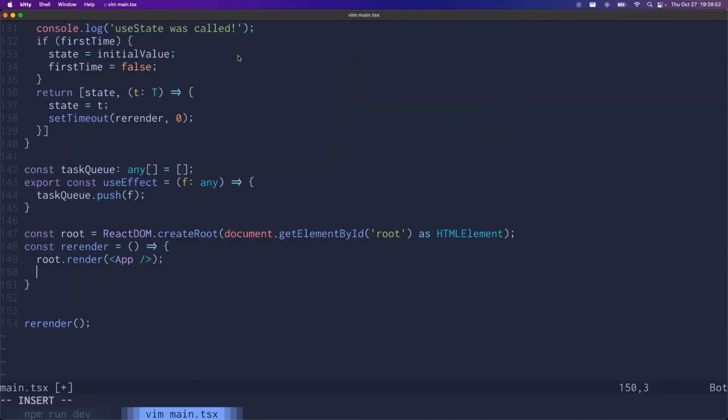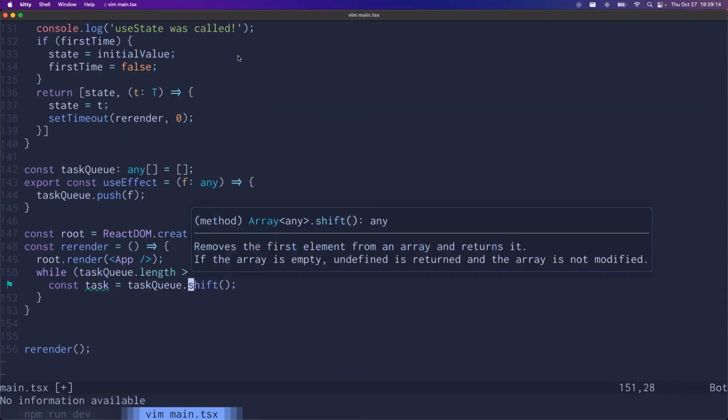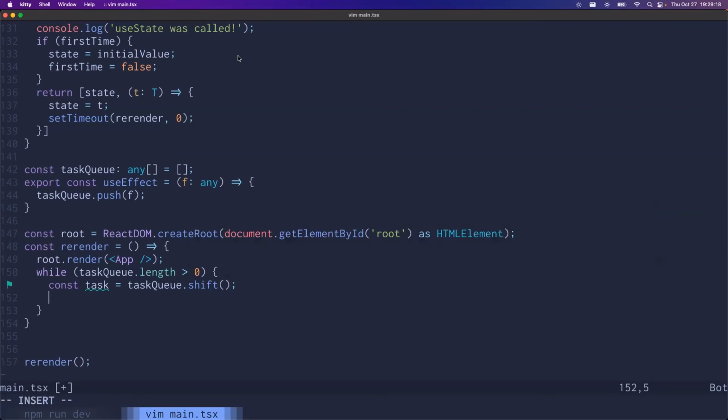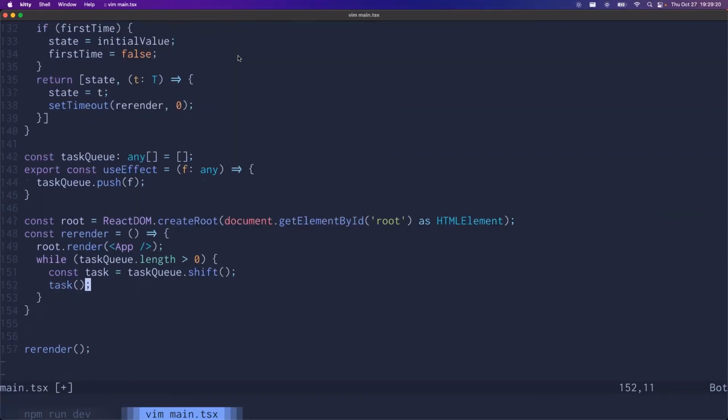And here, after we actually render the app, while we have items in our task queue, we're just going to pop off the item from the front, right? And so the way you do that is, I believe it's .shift. Remove the first element. Yep, so we'll do that and then call it. And eventually we'll have emptied the queue and done all of the effects and should be good to go. So let's try it.